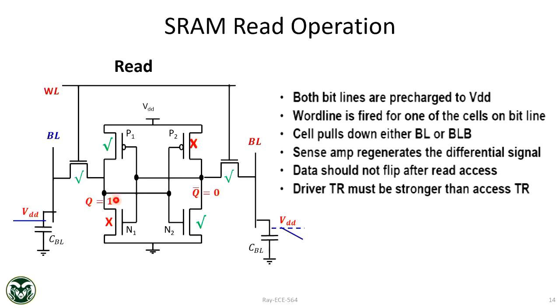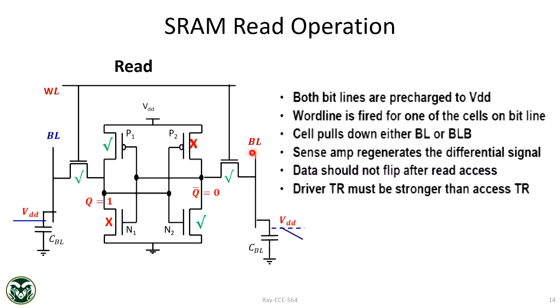But there is a chance, right? Because the moment you turn it on, this bit line being at high voltage will try to raise the voltage at Q bar. Do you see that? So now how to prevent that? How to prevent read disturb? This is called read disturb. During read, if you upset the content, it's called read disturb.